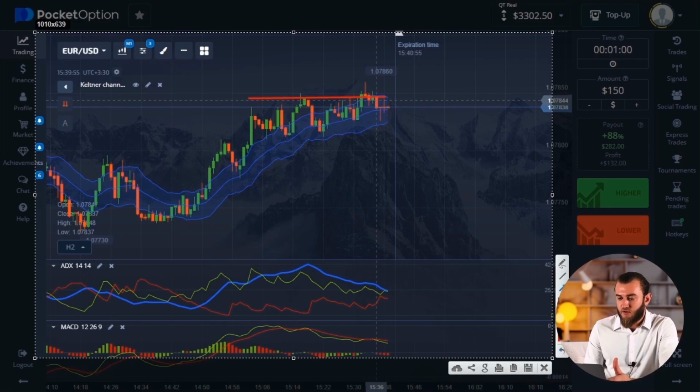Hence, we are constructing a corridor and a strategy relying on this data. The limits of the sideways movement are restricted by the Keltner channel. By all indicators, I also see confirmation of this hypothesis, that is, the ADX lines are intertwined into a rope in the center, and in MACD columns there is no volatility.